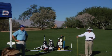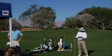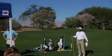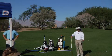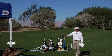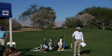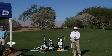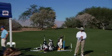Impact bag. Yeah. Another thing I look at a lot, I'm sure we all do, is the ratio of practice. How much full swing, how much short game, how much on the course, how much at home. I think that's an important thing to remember too. What is the ratio? If you ask a young person, they would just want to come out and hit balls, just like an adult. They don't want to practice the short game.